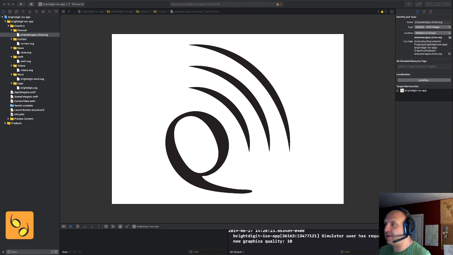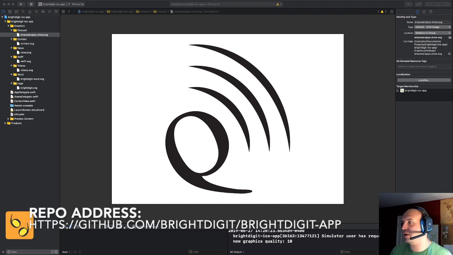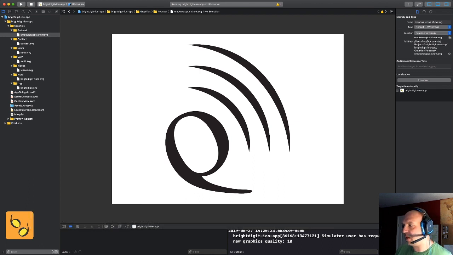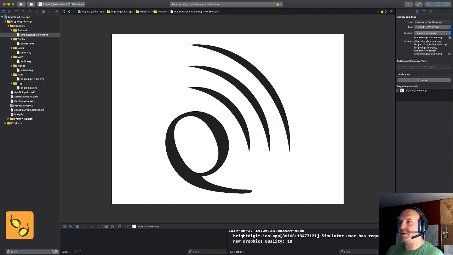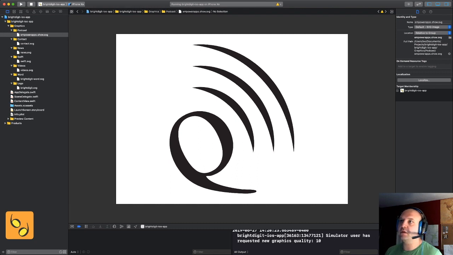So if you go to this repo here, we'll take a look at what we're going to do. I have the app on the master branch. If you want to go ahead and clone it, I have a bunch of SVG files here. I'm sorry, these might be a little bit small. So I'm going to show you what we're going to want to do. Let's just run this app for now.